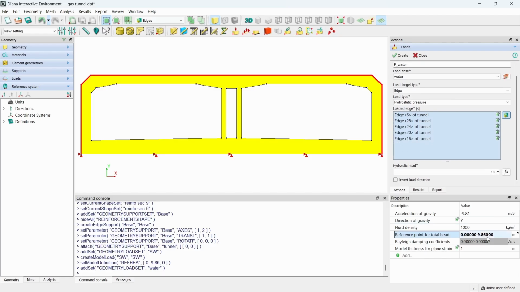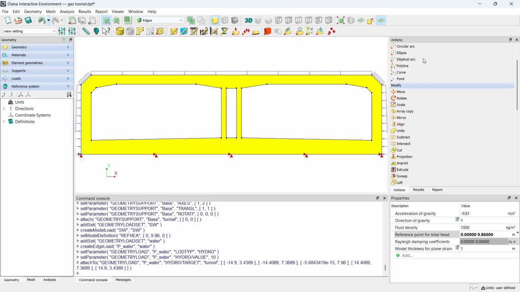So if added up with this 9.86 meter, then the water level will be 19.86 meter at the y coordinate. That is the water level. Then we click apply. Then you can see that the hydrostatic pressure is applied on the edges, top and the side of the tunnel.